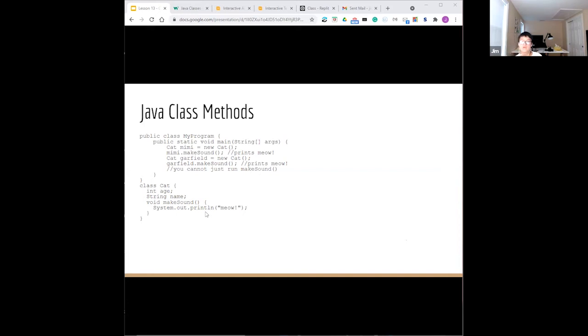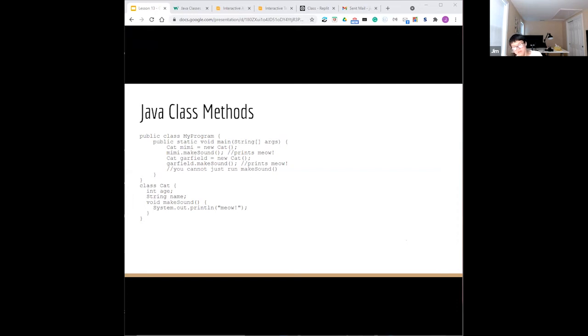And the void, the reason it has a void before the name is because it's not going to return any value as a result of that function. All the function does is println the word meow. Okay, hence the name makes sense. So methods are functions inside of classes, just like fields were variables inside of classes. Methods are functions inside of classes.